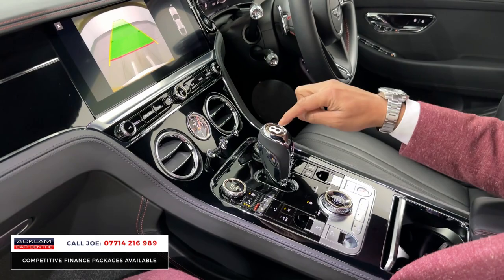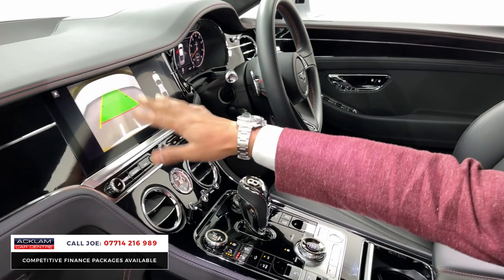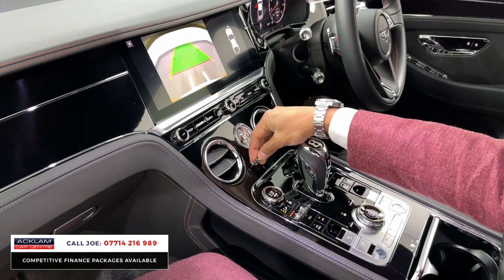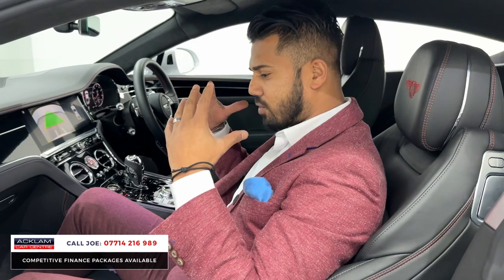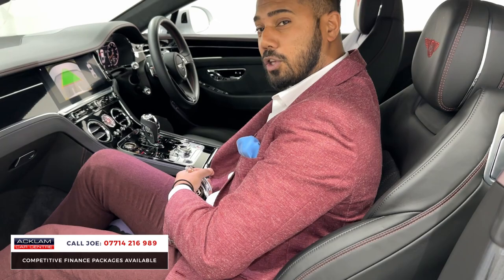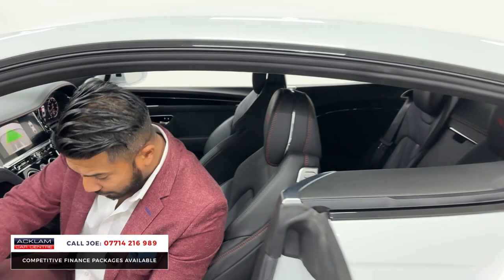That same Century Edition gold finishing appears around various points in the cabin, along with that knurling effect on all the little dials — also on the indicators, window wipers, and cruise control. There's a 360-degree camera system, the Bentley clock bang in the middle, and these lovely classy little toggle switches make all the difference. The top dash and full roof lining is finished in Alcantara — sporty and feels really good. Center armrest, twin cup holders, two keys, and two tracker fobs are included. With just 9,000 miles, this car still smells and looks like new.